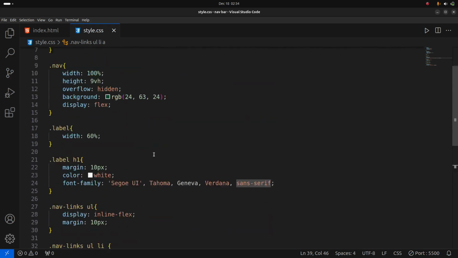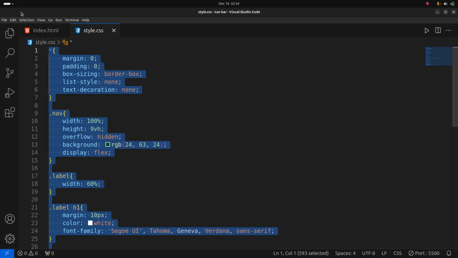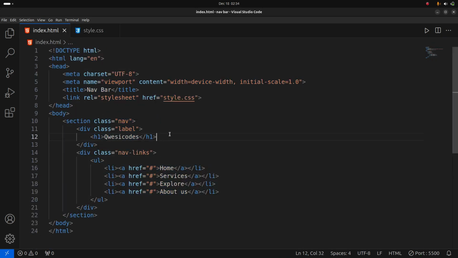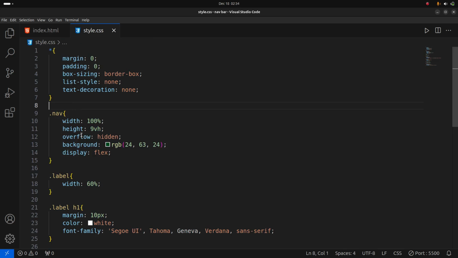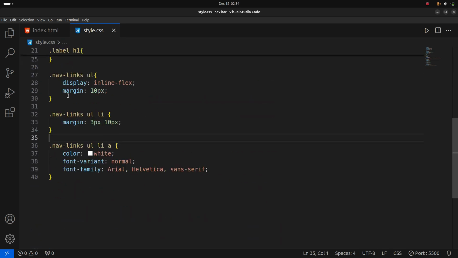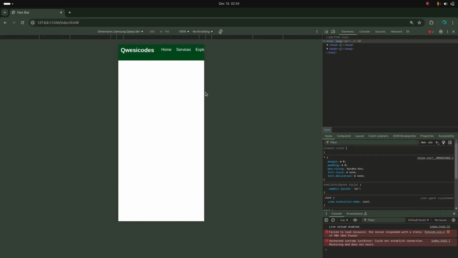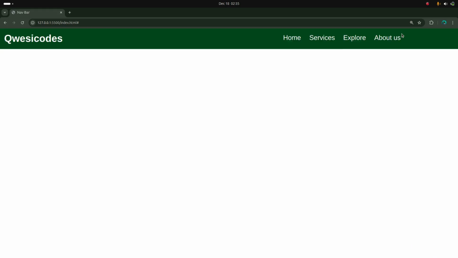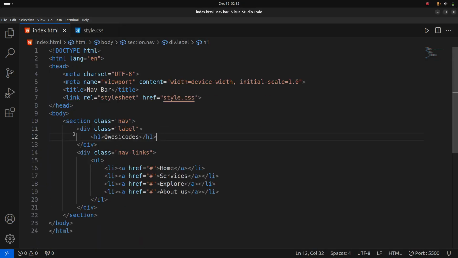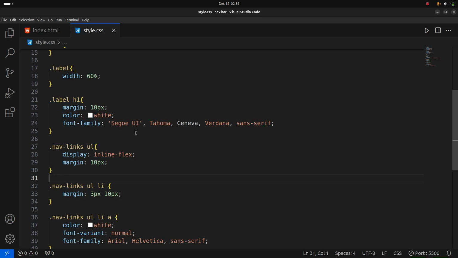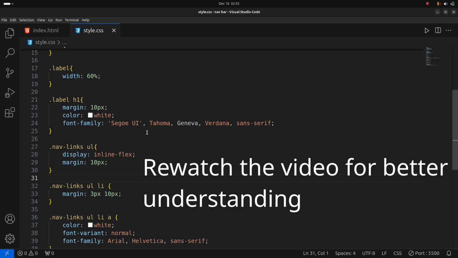Now you can try this yourself. It's less code, 40 lines of code here and 24 lines of code. They're very simple, and there are even spaces inside of it. That's how we build navigation bars. This is not responsive, because if you check on phones, it is not responsive. If you stay tuned and subscribe to my channel, you are going to learn how to make this responsive on mobile phones. Right now, we have made this for desktop, and this is the better way to build navigation bars by using Flexbox, because at first we created sections and everything. Try to rewatch the video and you will understand a lot of the things that I said.